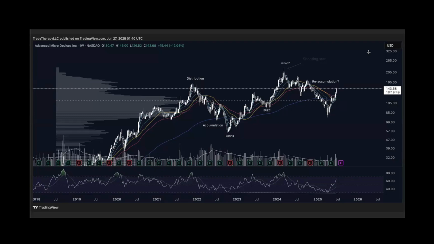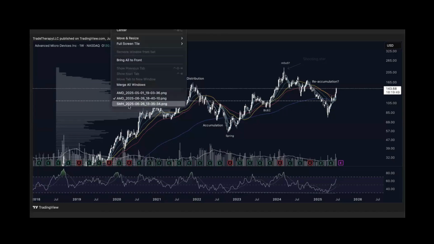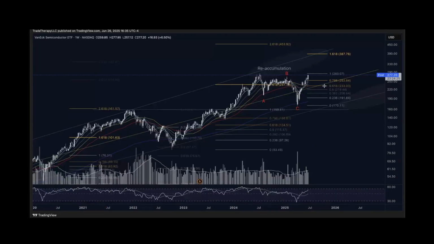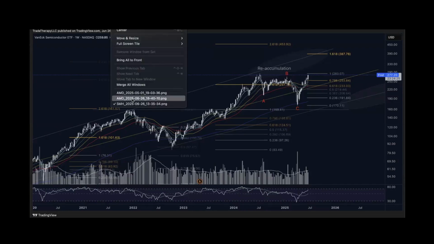And this is really part of what most traders miss. When you see even the laggards reverse this hard, you're not watching retail panic buying. You're watching institutional rotation. And it's really the same institutions that rolled out of the semiconductor space late last year that are now rotating back in and buying the dip and moving into risk. It's the same breakout that we've seen in SMH, which is Van Eck Semiconductors ETF. So we're seeing it sector wide. We've been tracking SOXL, SOXS, and we're seeing similar price activity and similar structure supporting this breakout within semiconductors.